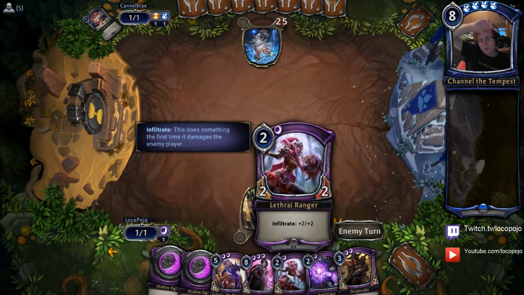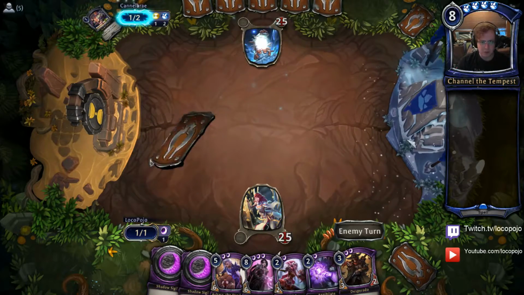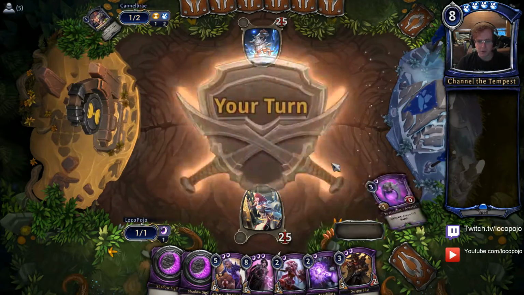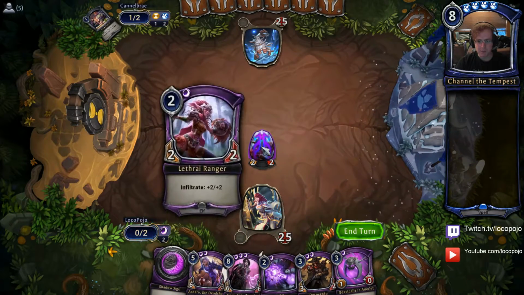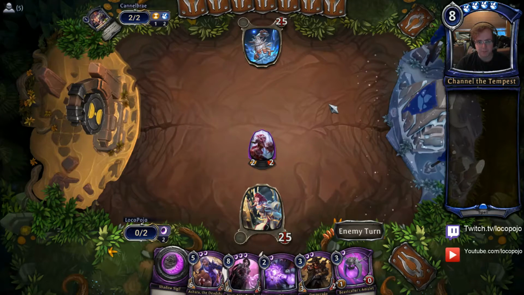We're on the draw, which is not our favorite position with an Infiltrate deck. We usually want to be playing our creatures out earlier than our opponent can respond to them. So it's much, much better if we can do something like that.